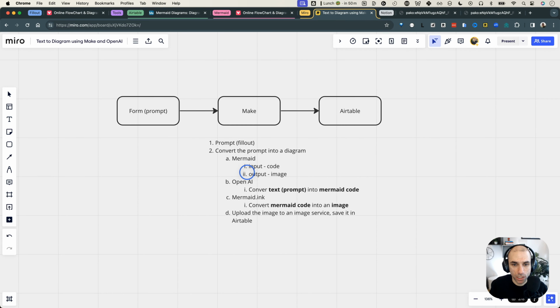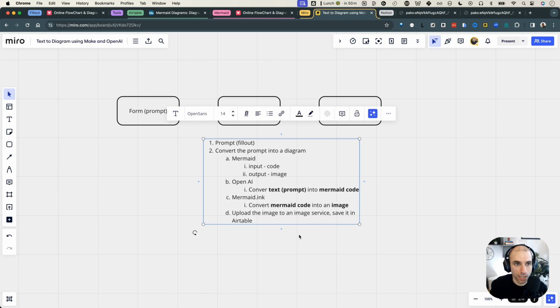Okay, so that's all we need to know about the setup, and now we can actually go over to Make and start building this from scratch. And if it didn't make sense, don't worry. Once we go through Make, we will get another pass at the same thing in action. So hopefully things will start to make more sense than they do already.